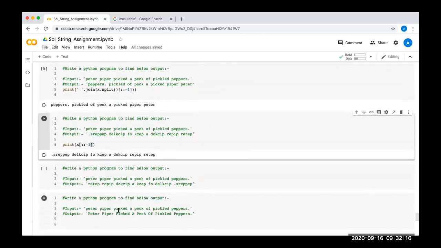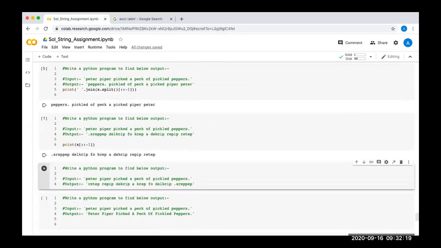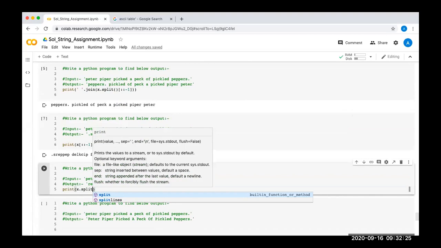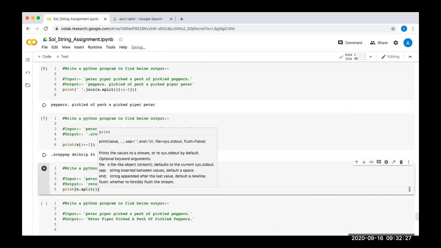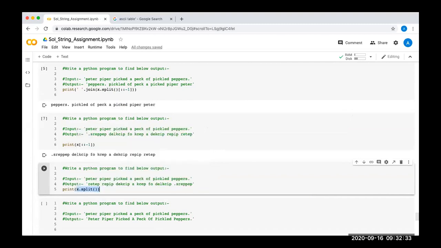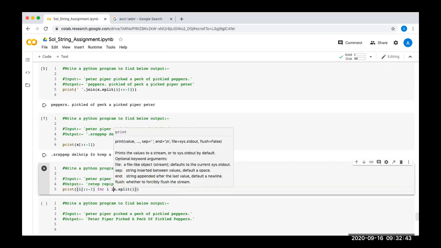Now we have to reverse this one. So what we can do, we will be writing print x dot split. First we are splitting it, and then I'll be writing here I :-1 for I in x dot split.